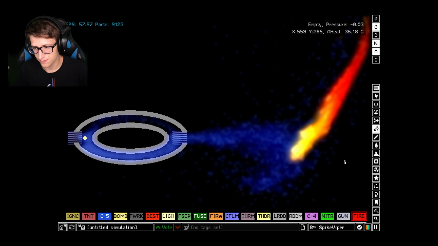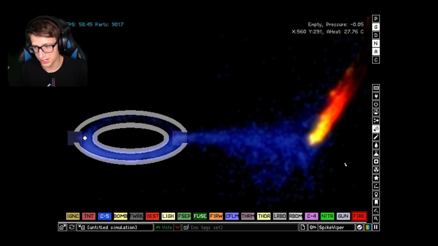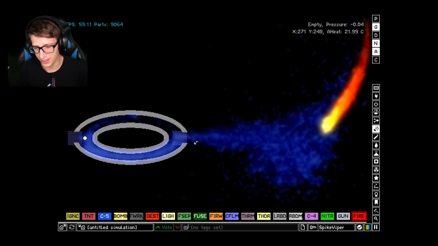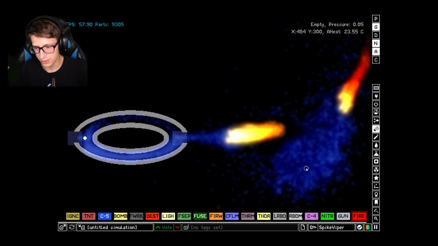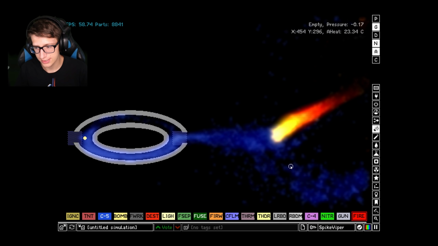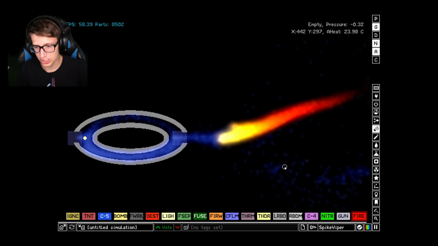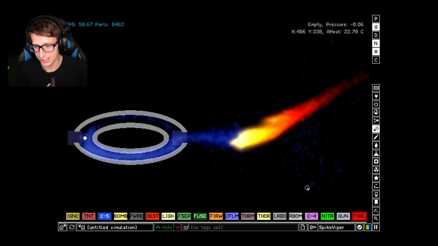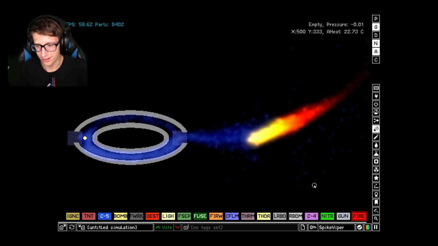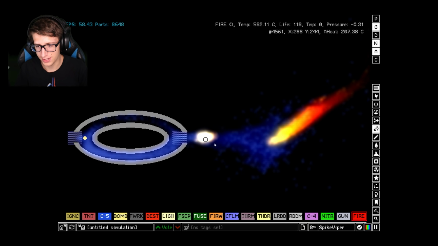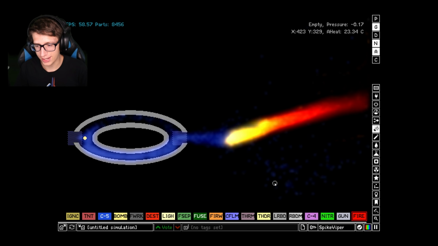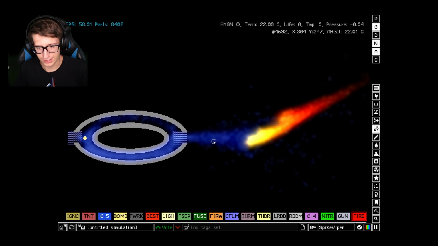Okay, that's actually more stable than I thought it would be. I thought it would just run back and just blow the entire thing up. Nice. We've made a flamethrower. And it's actually not backfeeding and dying. That's rare. This is insane. I've managed to do so. It's actually working. Huh. Wow.